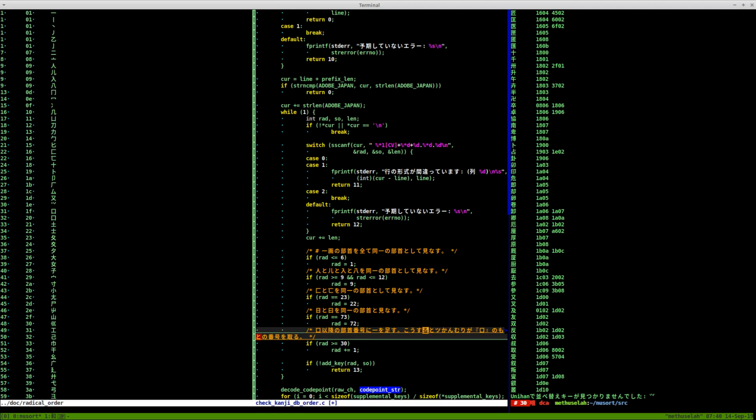And that way, tsukamuri gets the radical number of kuchi, what the radical number of kuchi was originally. That's all it's saying. And so let's format this nicely.